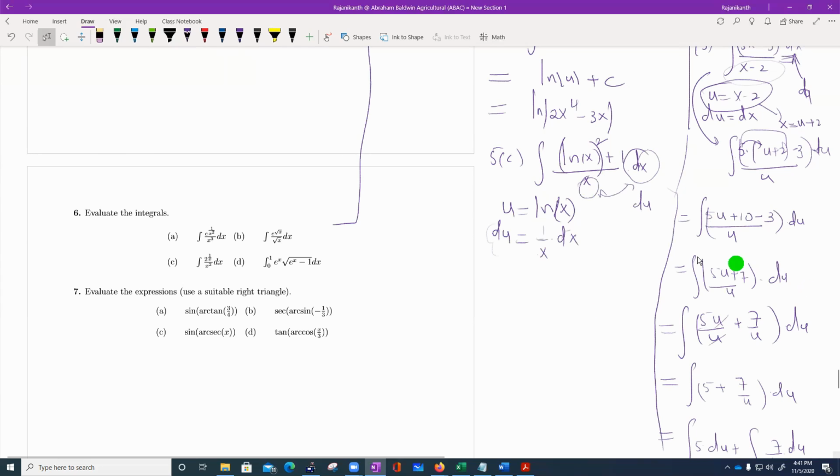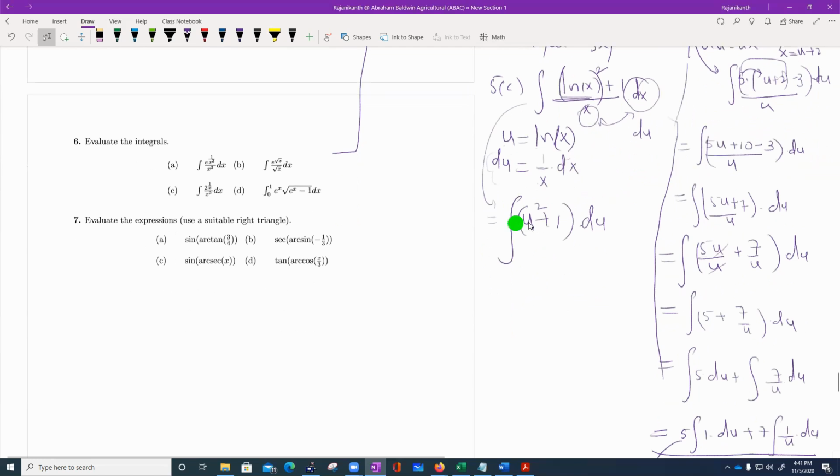So that means the original problem will be now ln x is going to be u, but I have ln x squared, so it is u squared. Then I have here plus 1, but everything is multiplied with dx over x, which is nothing but du. Now you see the complicated problem became very simple, right? Now distribute this into two separate problems like this.